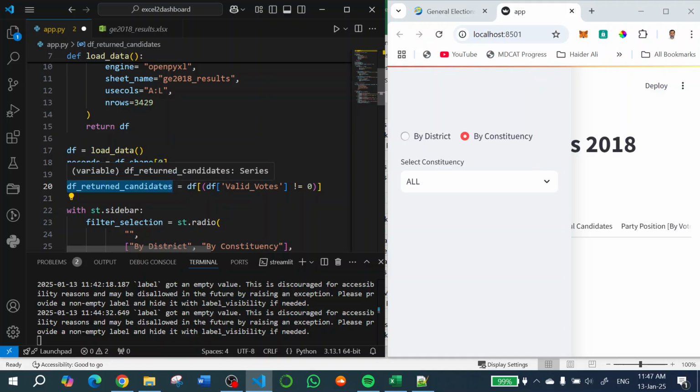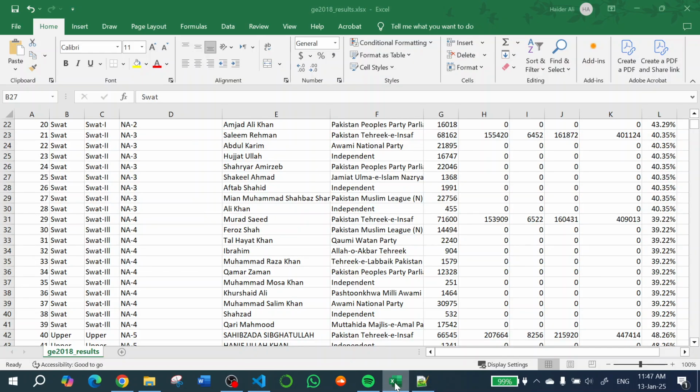The list of contesting candidates will be all candidates from the df, so it will be the same. And the returned candidates are the candidates with valid votes not equal to 0.